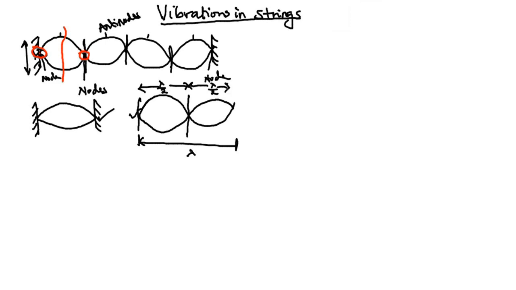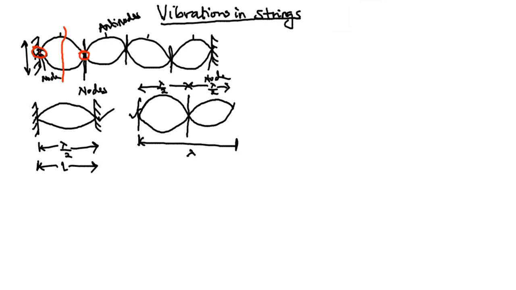Okay, so it means that from this point to this point is actually lambda over 2. So lambda over 2 is the distance between two successive nodes in a standing wave. The distance between two successive nodes in a standing wave is always lambda over 2. But if we look at the distance between them, it is also L. That's what we want to call L, the distance between them.